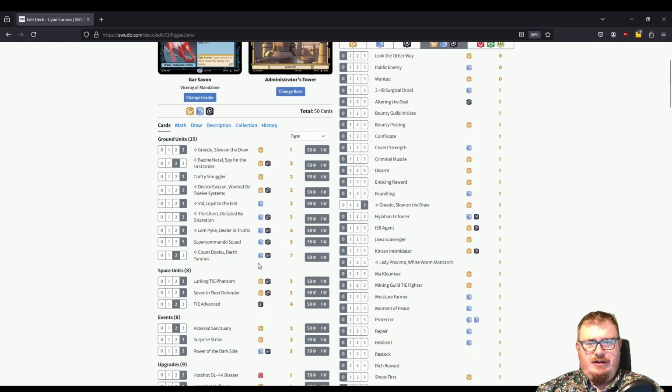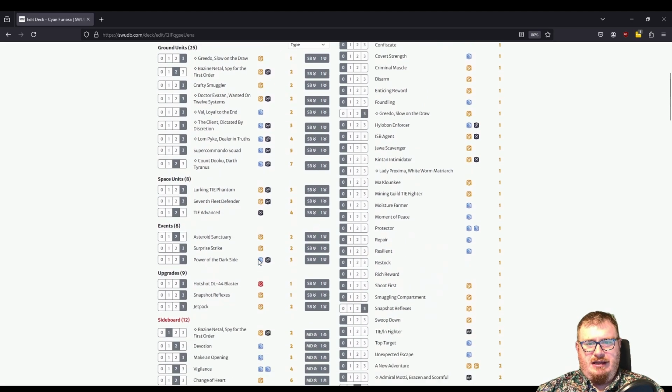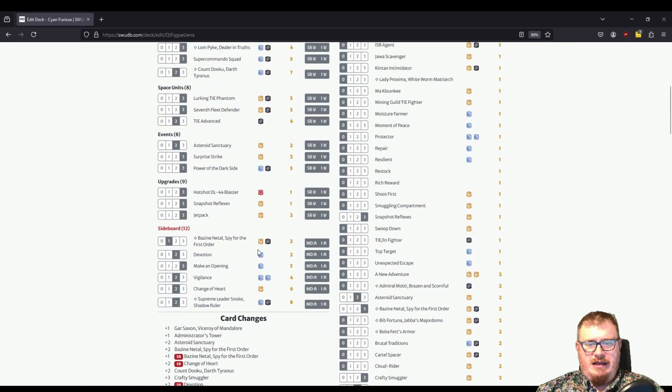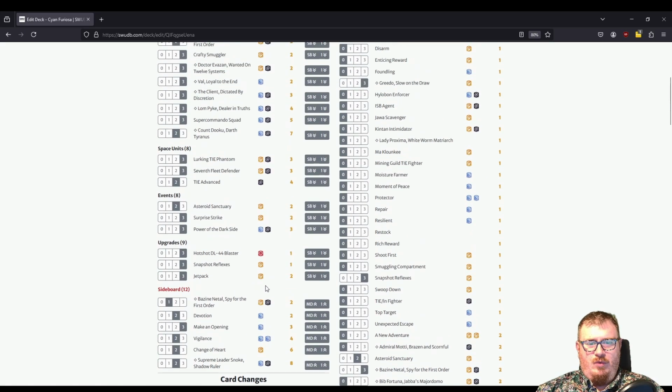And we have a 12 card side. So we're looking pretty good main. I like this main. Let's look at the side. We'd have to cut a couple cards. So let me think about what we would end up siding in and out.